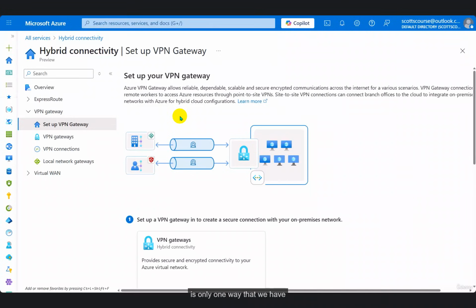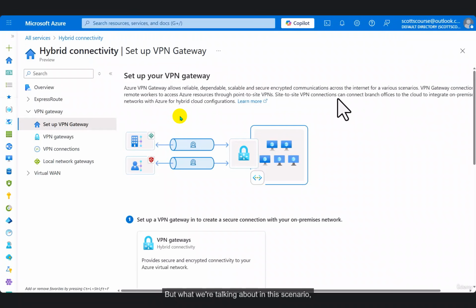Now, virtual network peering is only one way that we have to allow traffic to travel between two virtual networks. Another way we can do that is using virtual network gateways. Now, you might know that a virtual network gateway is also the device we use when we want to set up a VPN. And so sometimes it's called a VPN gateway, either a site-to-site VPN or a point-to-site VPN. Just to remind you, a site-to-site VPN allows you to connect, say, your corporate network into the Azure network so that you can communicate them together. And so you have a virtual network gateway on the Azure side and an actual physical network gateway on the corporate side. You connect these two devices together, and then you would have encrypted communication between them.